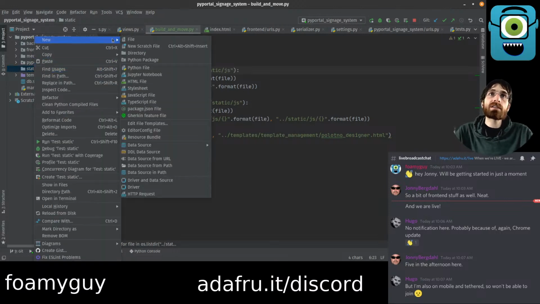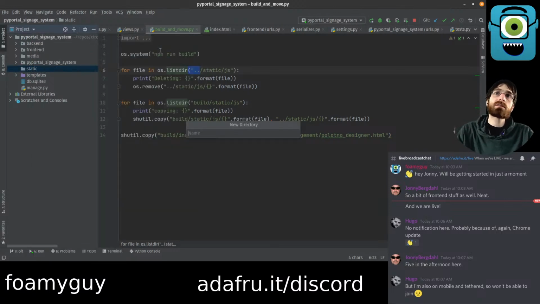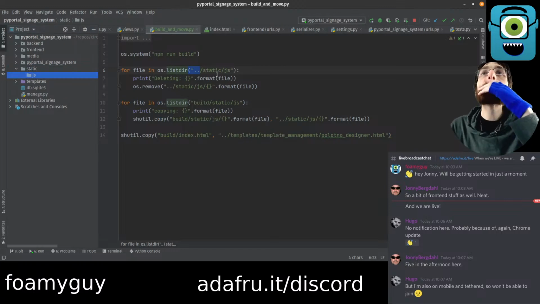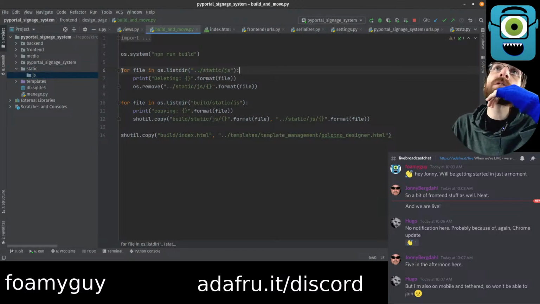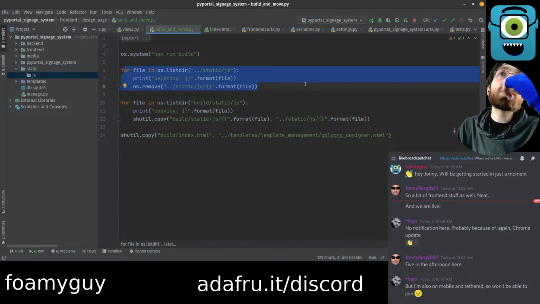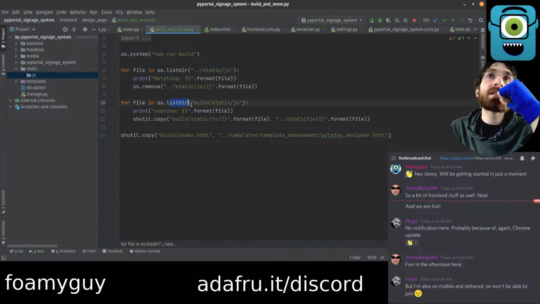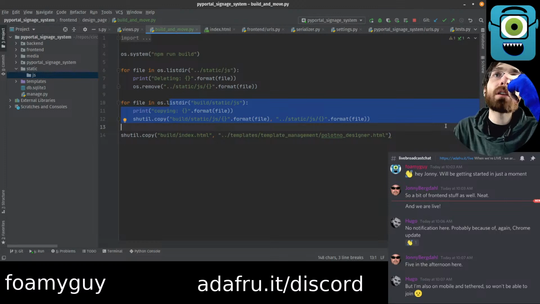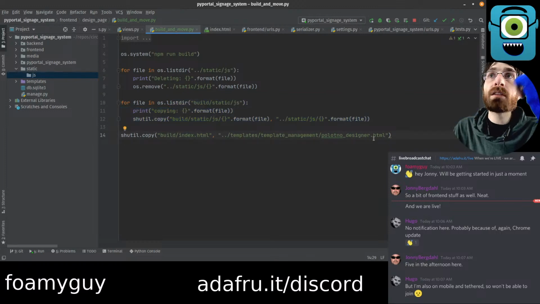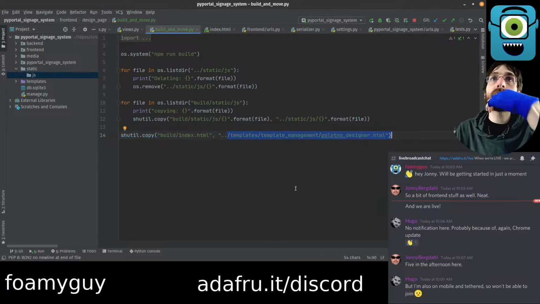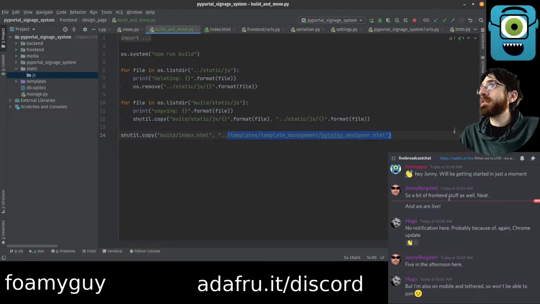And inside a static is going to have a JS. So this is basically going to delete all of the old version of the React app and then copy in all of the new version of the React app. And then lastly, the very last thing it will do is copy the index.html, which will get built into the templates directory, which is where Django will expect to find it to render from a view.